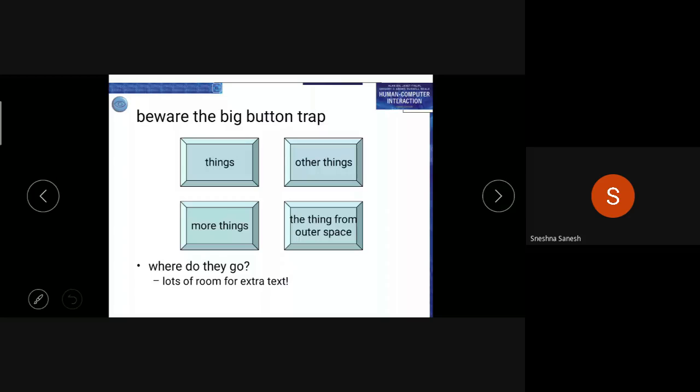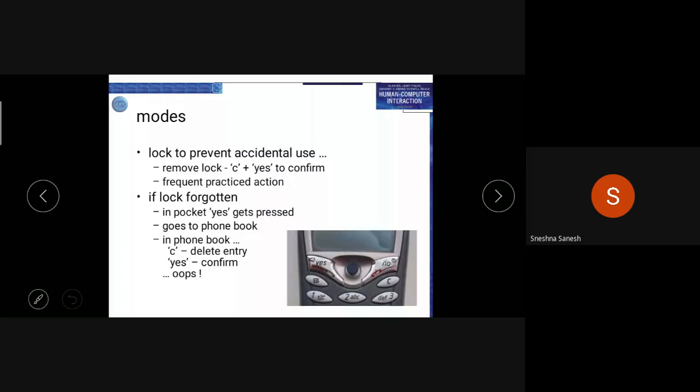So think from the user's outer perspective: where do they go, and from that, what will they select? Surely they will not go with longer space usage in the web design. They need smart work. So next, see what the problem with the big button is: it occupies larger space for providing information.